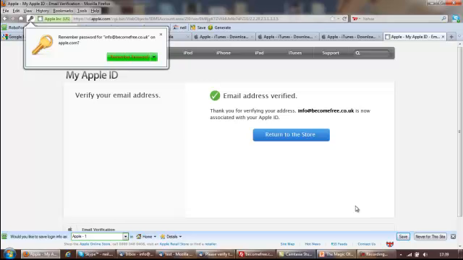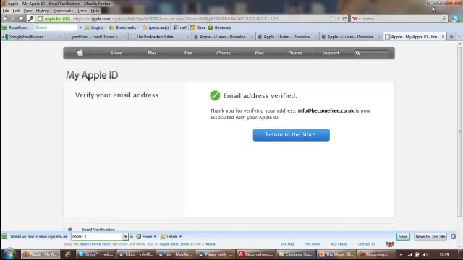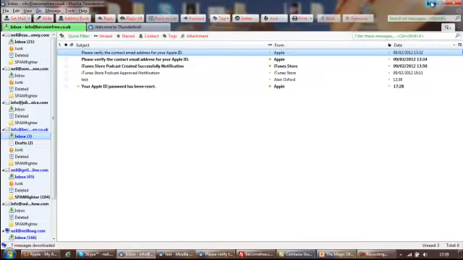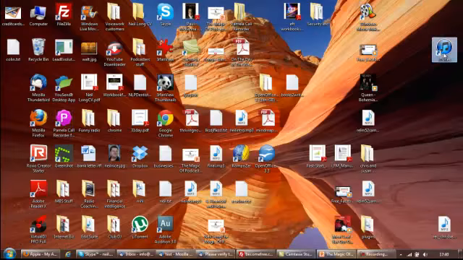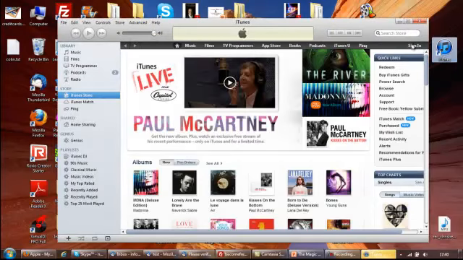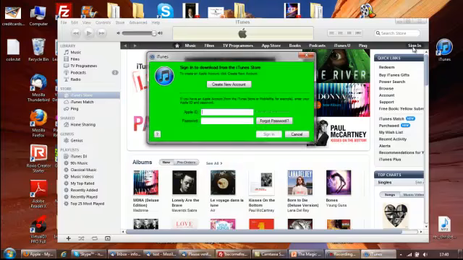Which means that when I go to iTunes, I can now sign in with that email address. I already have an iTunes account for a different email address, you see. Right, so sign in at the top right there. Let's just put this in.